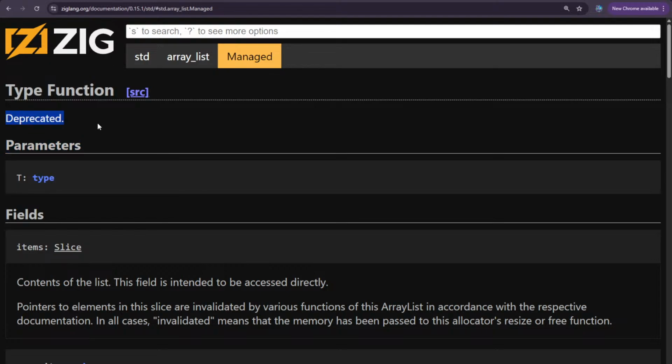So you want to migrate from this to something else. But in the meantime, you can still update the Zig version and get the new functionality and still use this. If it's too much work, let's say, you can still use it, and then maybe next version, when this is actually removed, then you have to deal with it. So it's just a nice thing that they leave this here so that you don't have to do everything at once, I guess.